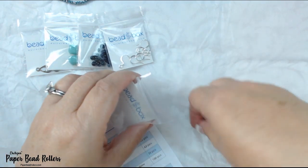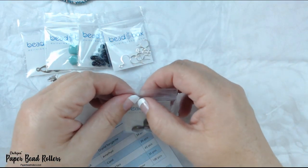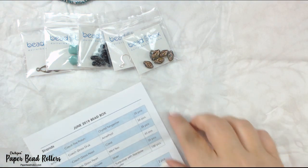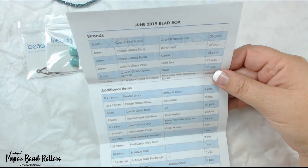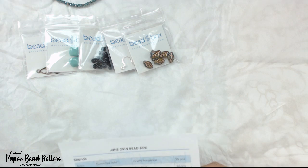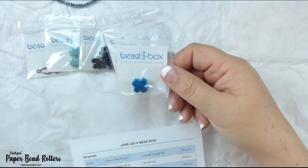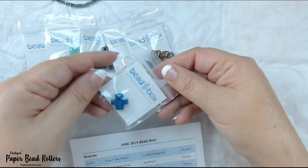All right, let's get these back in. Okay, well, there's a lot to go through this time. Dyed agate cross, color varies. Okay, here we go. That's not what I expected from the description. I expected more of a, I guess, a Christian-like cross, but that's what this is, dyed agate cross.